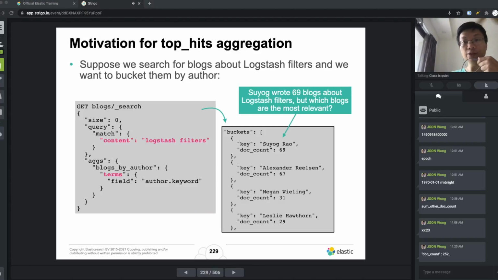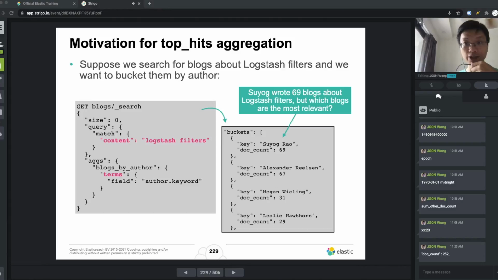Now, there are also some other interesting aggregations that you might want to touch on. This one is about top hits. When we create aggregations like terms aggregations on the author field, we only get back the number of counts by default. That's exactly what we've learned. Now, sometimes we might want to know about exactly 69 records from Suyok, this person. What are they about? Can I have a sneak preview of what is actually inside these 69 records?